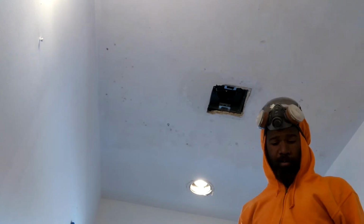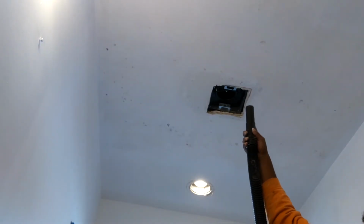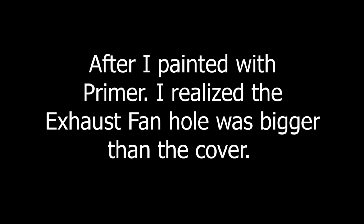Don't know if your shop vac did me any good, but. Got it together. Suck out some of this dust out the air. Get this shop vac back out because we're done with this and get back to painting. Okay. Alright.